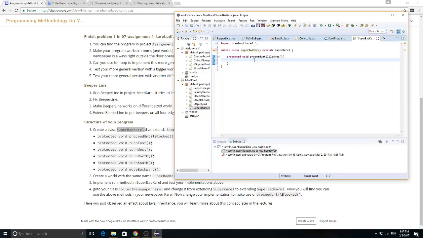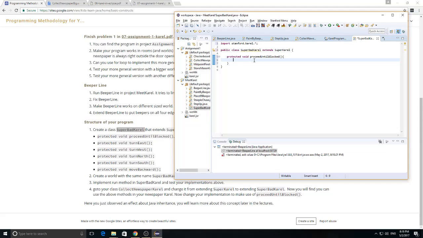Wait, which program is this for? I don't know. You're making a new one. I'm just telling you some special things that SuperBadKarel should be doing. Remember in the lecture they have the example that when the Karel only knows how to turn left and you want it to be able to turn right, you define a method called turn right, and inside it says turn left three times. So that's what it's for. This is a special kind of action, a higher level action that the Karel should be able to do.